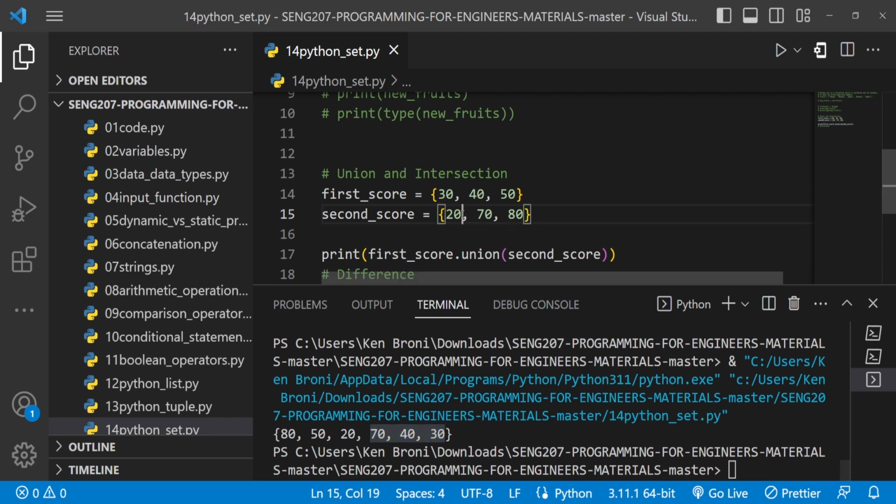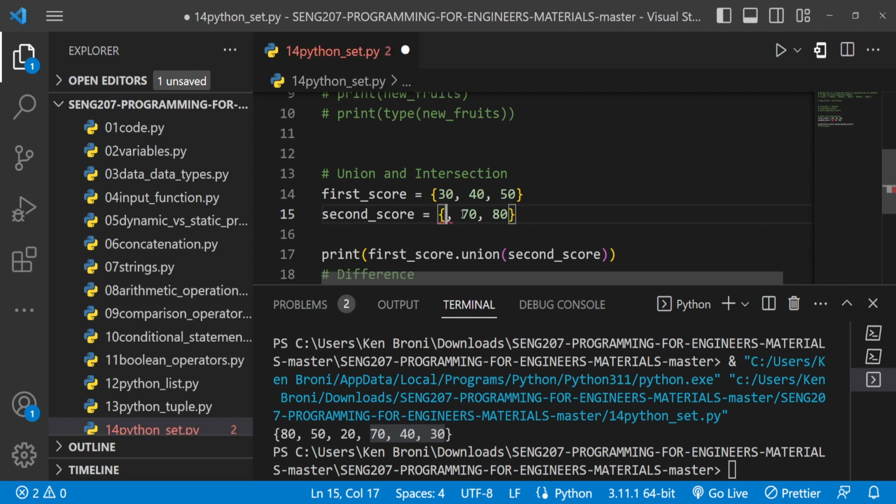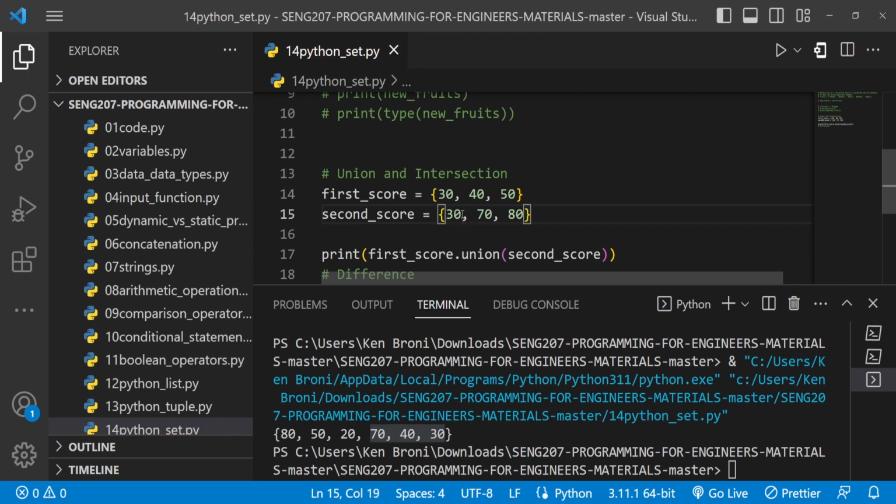Now if, for instance, we had 30 over here, in which case 30 is now appearing in set 1 and in set 2, because a set in itself will not allow duplicate members, it will rather put out just one 30 and will not allow the other 30 to come. So in this case, the union will have only 5 members. Now let me run this, and that's exactly what you see over here.